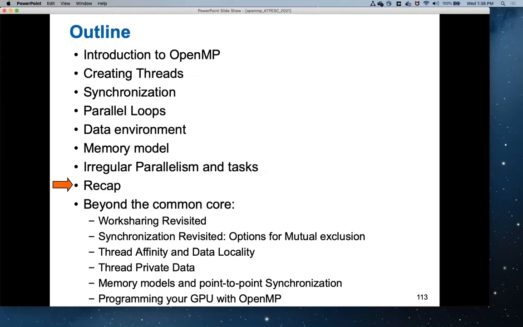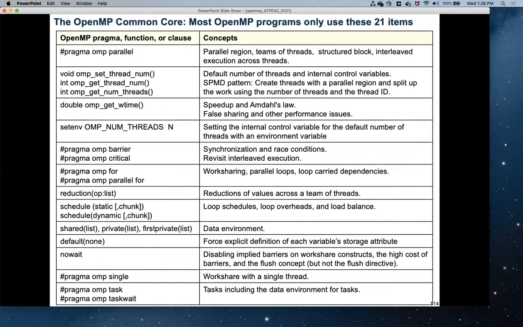That's really cool. So we have now finished going through what I call the OpenMP Common Core. Let's stare at this list and make sure I haven't forgotten anything. I believe we have covered everything on this list, and for the overwhelming majority of anything you're ever going to do in OpenMP, this is enough.